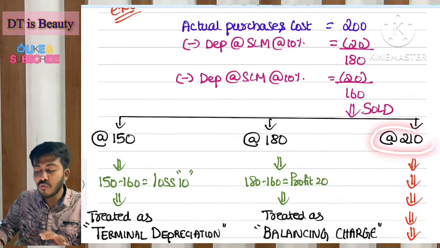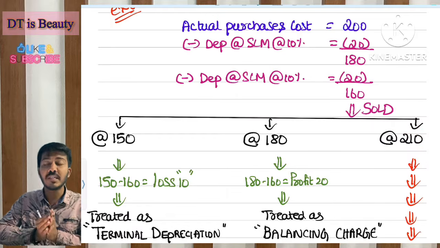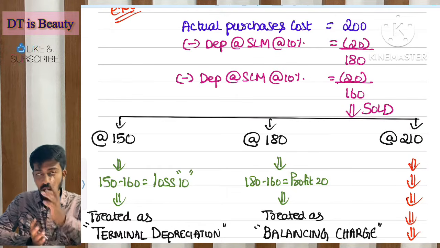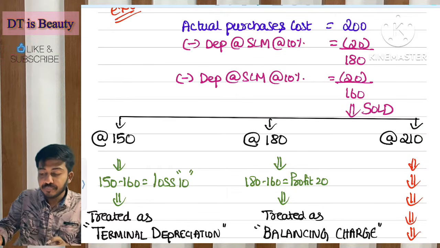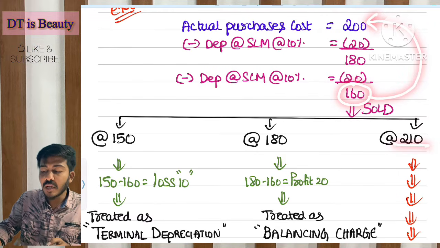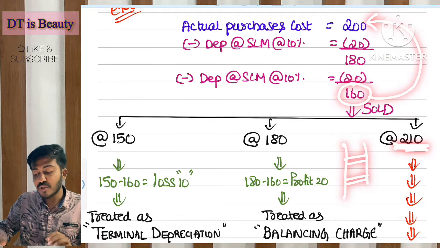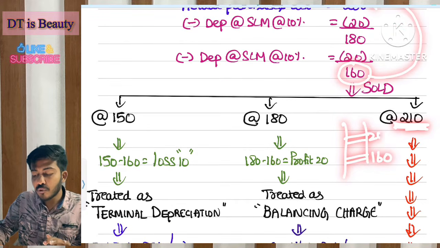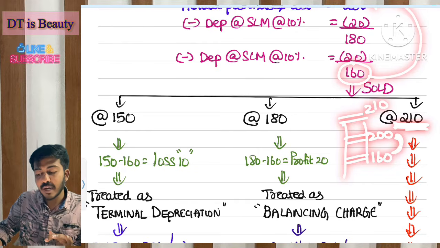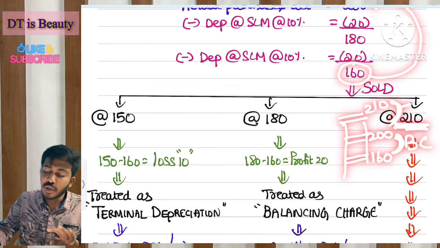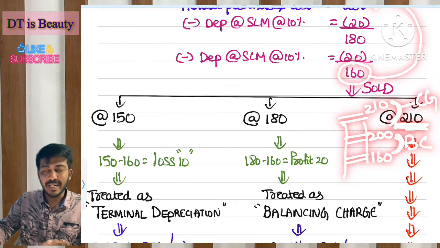160 worth asset is sold for 210. Bumper profits. How do you call this bumper profit, sir? Open your eyes and see. A 160 worth asset is sold for more than the original cost. True? Therefore, we will follow a ladder concept, which means 160, 200 and the highest price is 210. From 160 to 200, you have got a 40 rupees profit, right? This is called a balancing charge. The profit over and above the original cost is called capital gains.